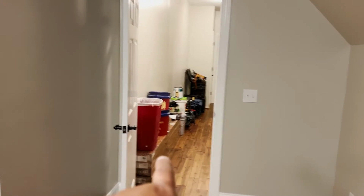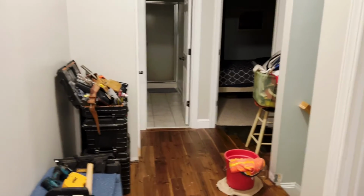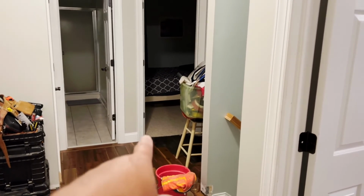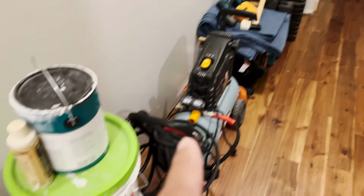We've actually moved all of my equipment out to the hallway because we are going to start the next project, which is going to be project number 8, not 7, because if you remember, project 7 was the swing set that we did outside. But project 8 is going to be daughter number 2's room. We're going to rip out the carpet and continue on with the hardwood floors in there. And we've got all of our equipment out here ready to be started.